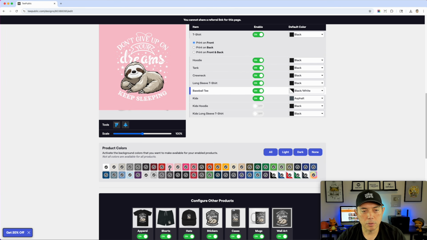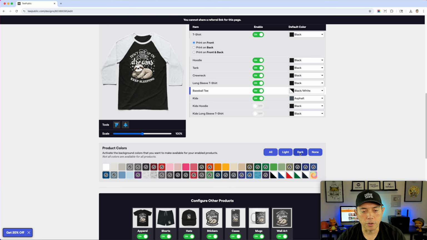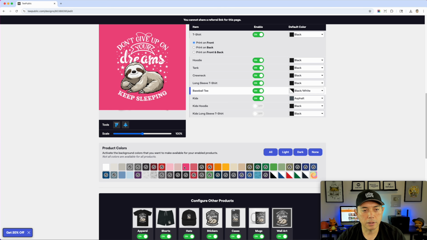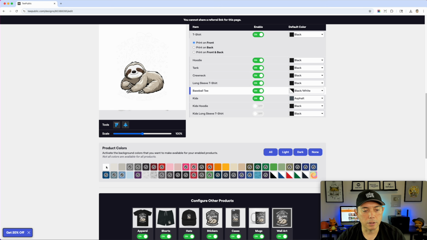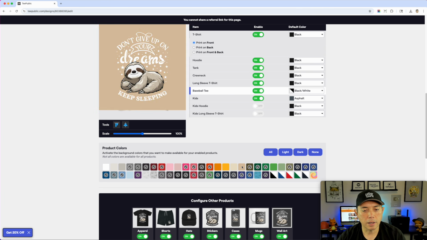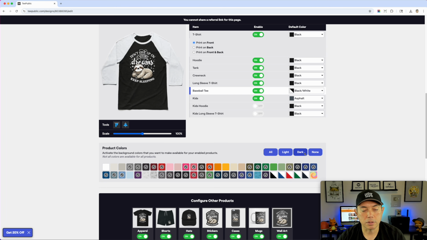So you can see it doesn't really work on some of these light ones. I mean, it's some of them. So let's do dark first. And if we want to put it on these pink ones and so on, you still can add it to that. But it doesn't work on some of these lighter ones, so I would keep it off. This one actually works pretty good. So scroll over these, highlight the ones that you think are good. You can get most of them by doing light or dark or all.